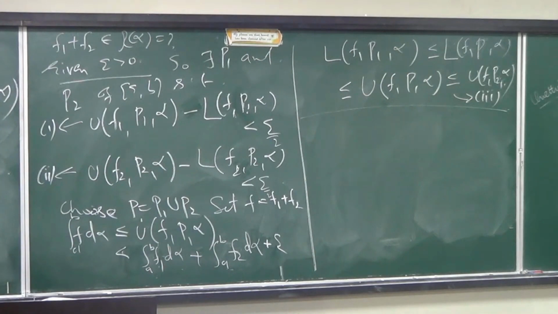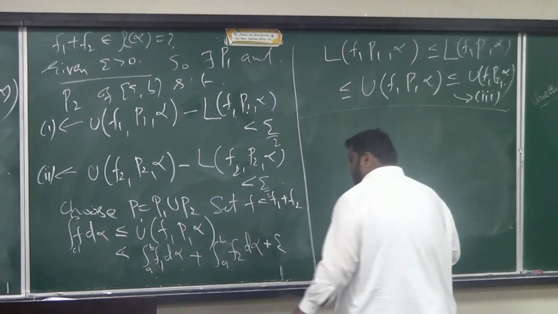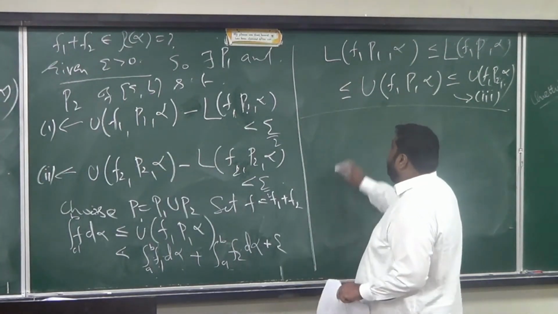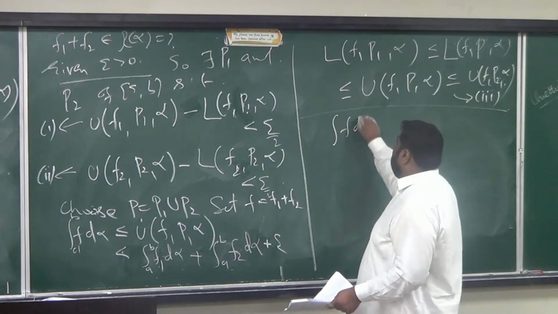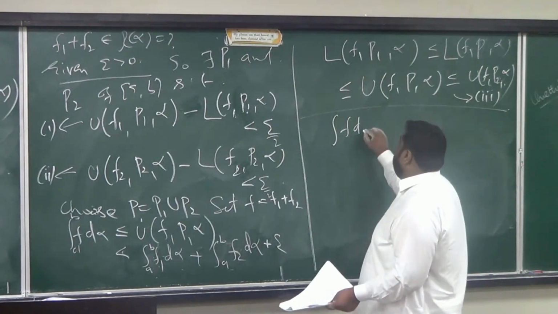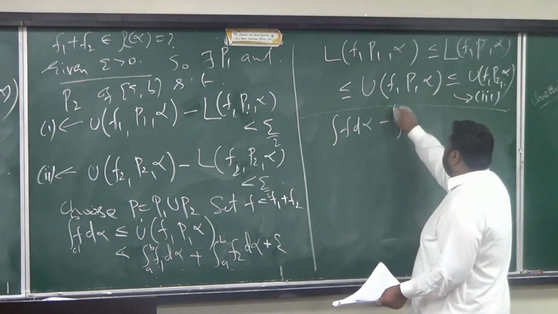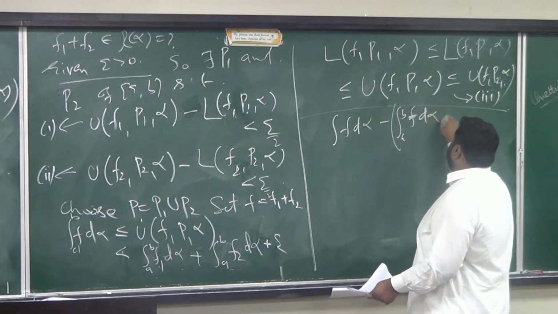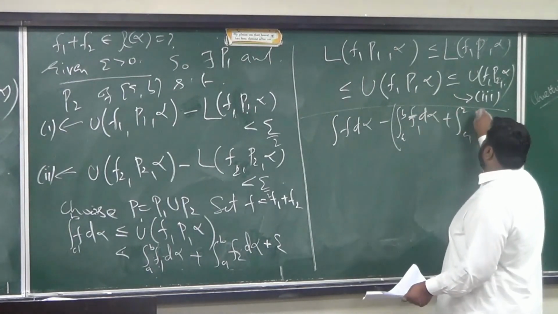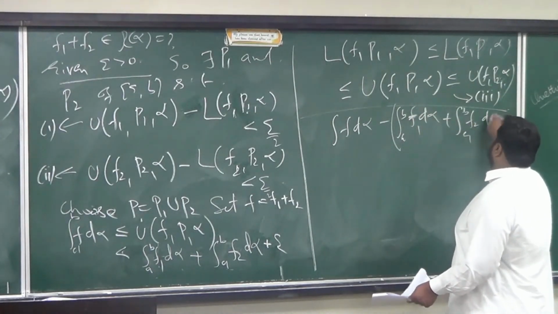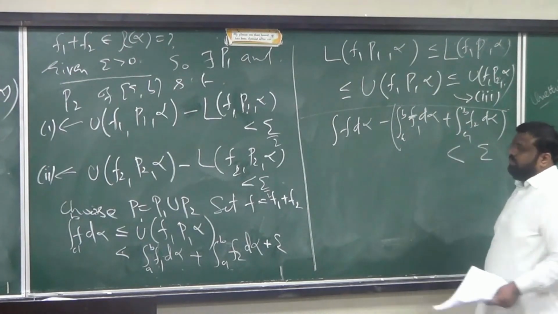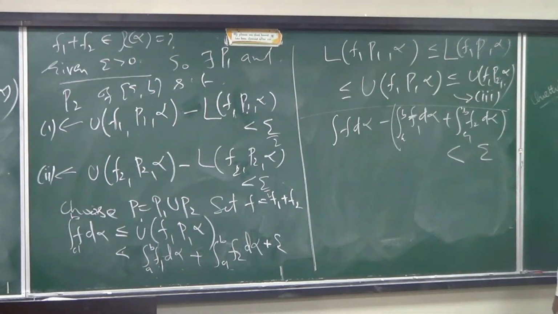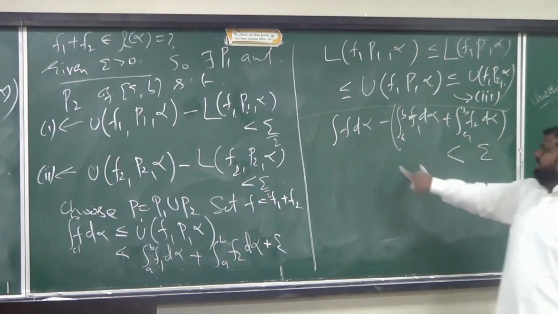Okay? How is that going to happen? That's what you have to figure out for yourself. Now, if this is the case, then we are almost done. Why? Because what we showed is that the difference between the integral of f d alpha and the sum of these two individual integrals is less than epsilon. Okay? It's less than epsilon. So if this is less than an arbitrary epsilon, we're going to say that both are equal.